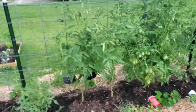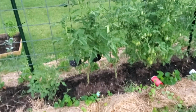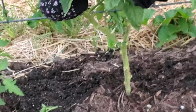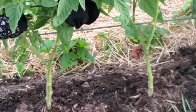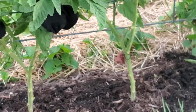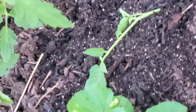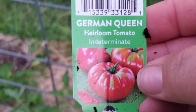All right, so there we go. Can y'all tell where the tomatoes are? Yeah, okay. So very easy to put on. Socks, pantyhose. I've got 3 tomatoes. I'm wondering if the pattern's going to make a difference too. I don't know, so we'll see. But 3 nice size German Queen tomatoes. And if you've never grown them before, I bought this plant from the store. Never grown it before, so I thought I would try. But that's what they look like. Beautiful, beautiful.